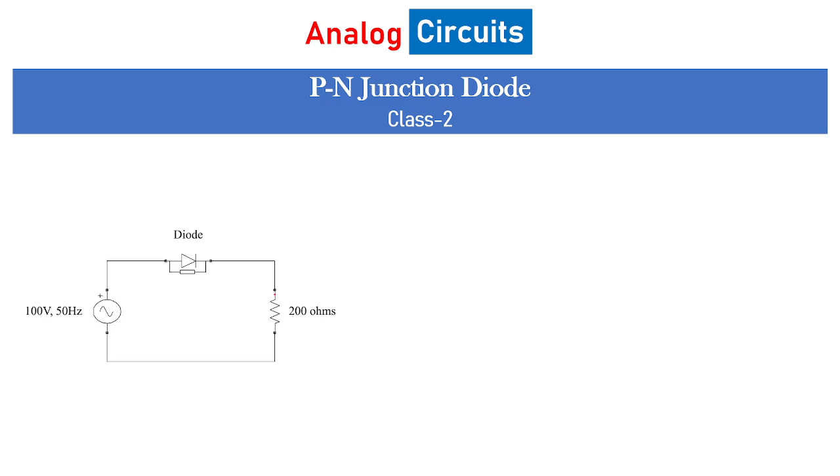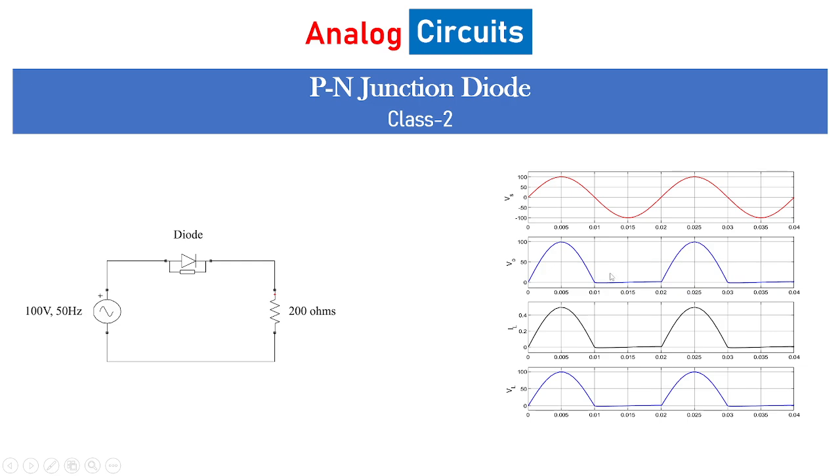That is, we have done the MATLAB approach of the half-wave rectifier. We have selected input as 100 volts and 50 hertz as supply, and the diode is used as a switch, and the output voltage is measured across the resistor. These are some of the waveforms that we are going to be seeing in today's class, where we have the source voltage, then we have the output voltage. It is also known as the load voltage.